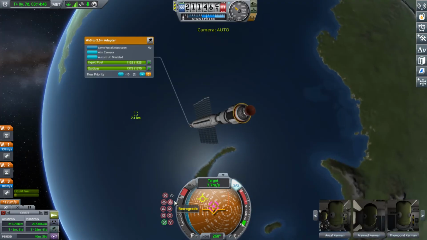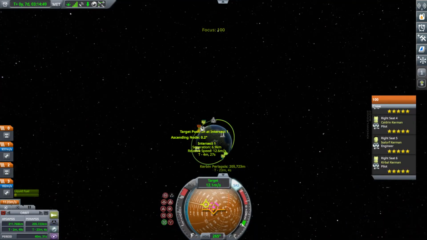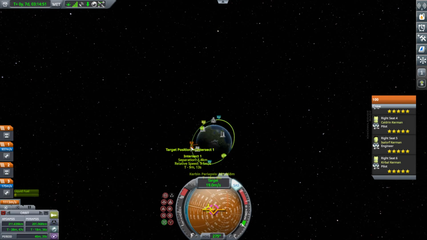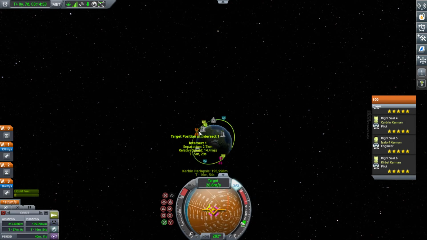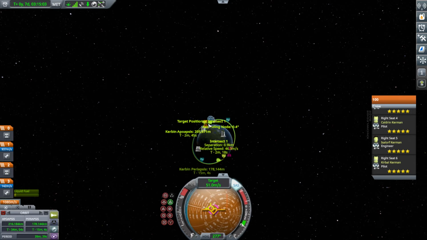Now the closest approach is not showing up. Now it is. Now we'll be there soon, so we'll have to point retrograde.